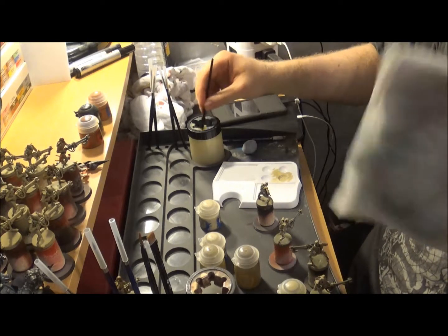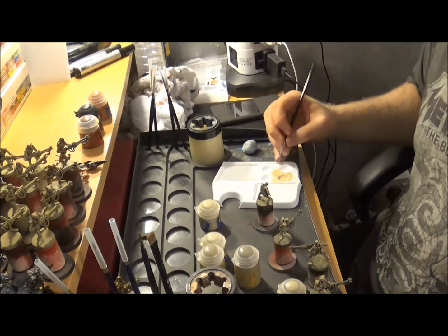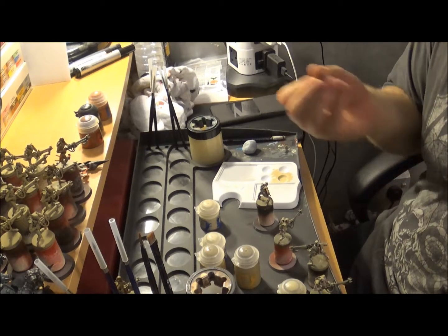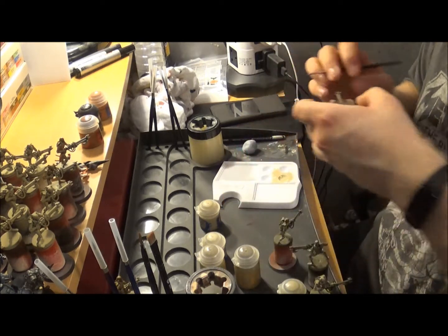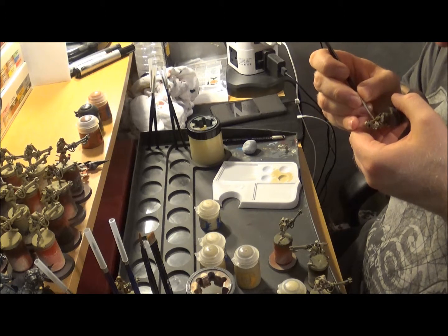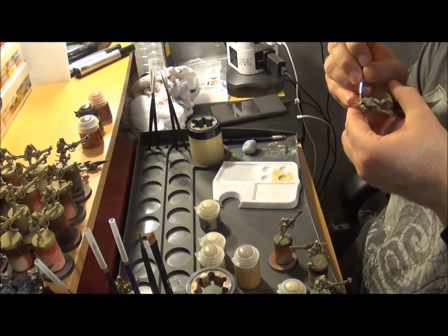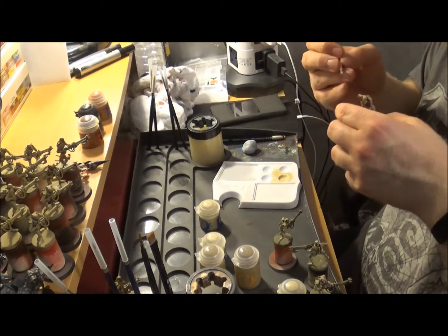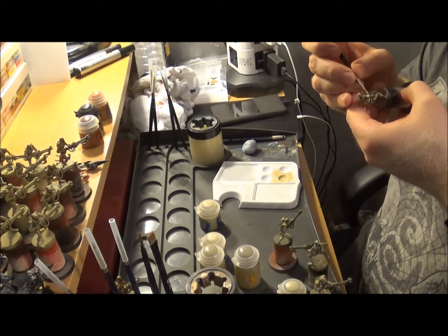And I've been considering doing a live stream one as well, so you can get other people to sit and paint at the same time, and that will depend on if I can get my camera set up so it can be used as a webcam as well as a proper recording camera. I think I can, but I'll have to have a look into that. I'll have to ask some people for a bit of help as well. And then it depends on if my Wi-Fi is any good, which generally speaking it's not. So yeah, but I'm thinking about having a bit of a shift around of how my room's set up anyway, so we will see.